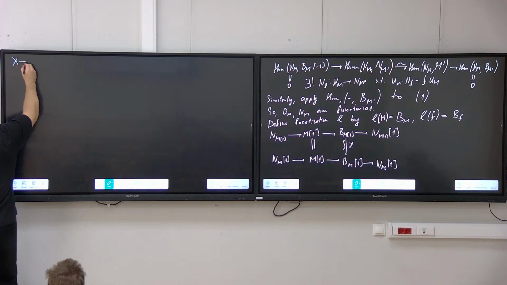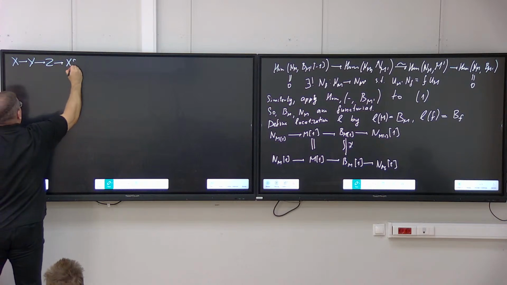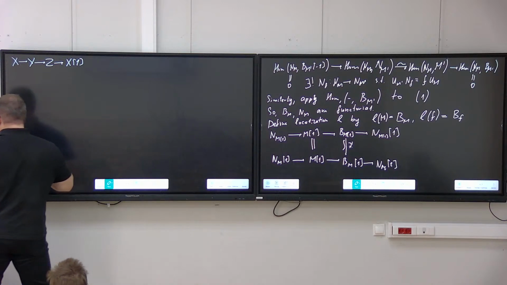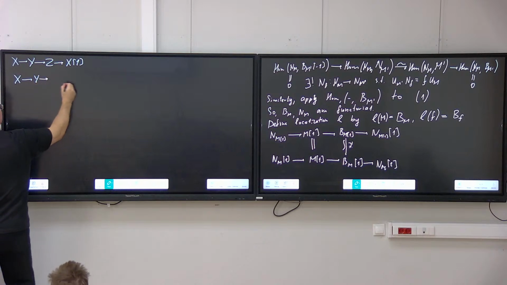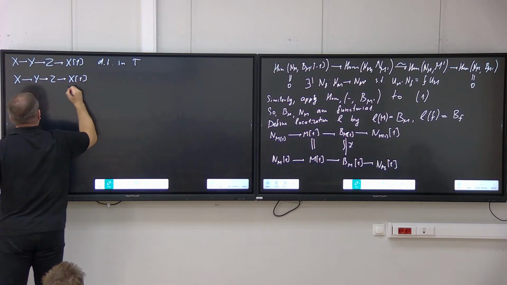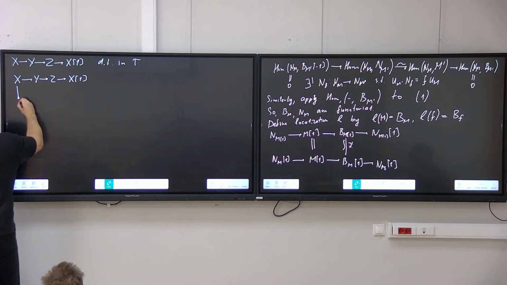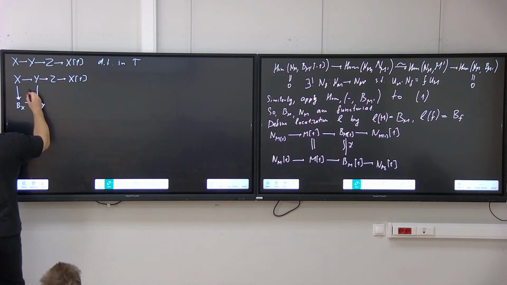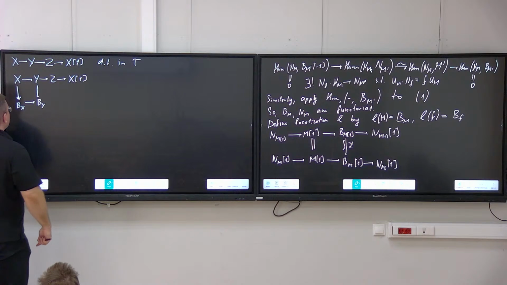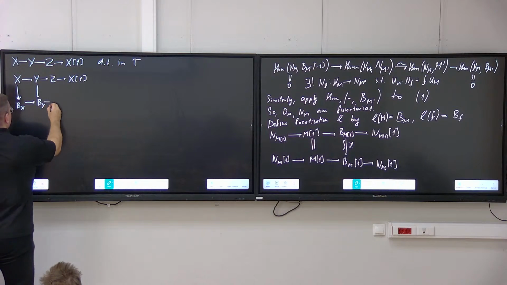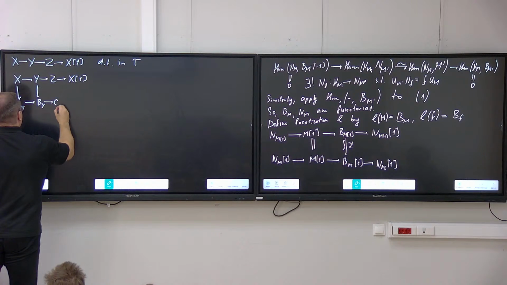So take a distinguished triangle X, Y, Z. I take this distinguished triangle in T. Now I have a map to B sub X, I have a map to B sub Y, and since this is a functor, there is a reduced map here, which is B for the map F, which is a map from X to Y. I don't want to give names to this map. So this map from B_X to B_Y, I can complete to a distinguished triangle and call this third object C.